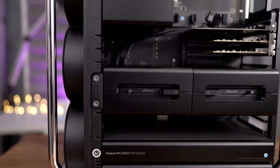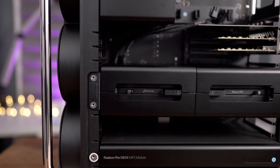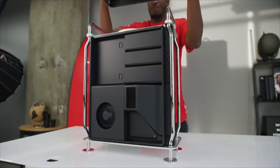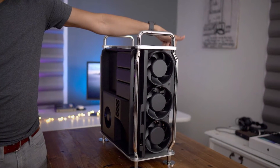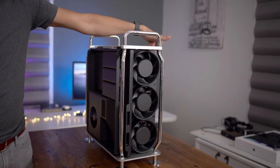The Mac Pro has a starting price of six thousand dollars, and with all the upgrades and the latest technology added, that is another zero in the end — going from $5,999 to $50,000 in no time. The flip side is that the Mac Pro with its full extensions at fifty thousand dollars is only available in the United States at the moment.